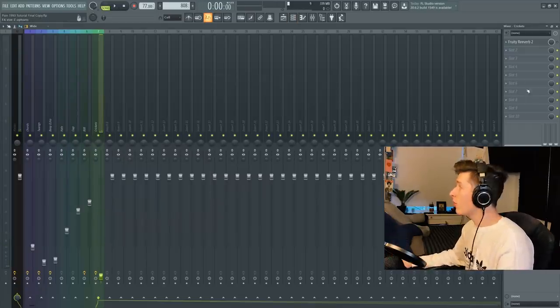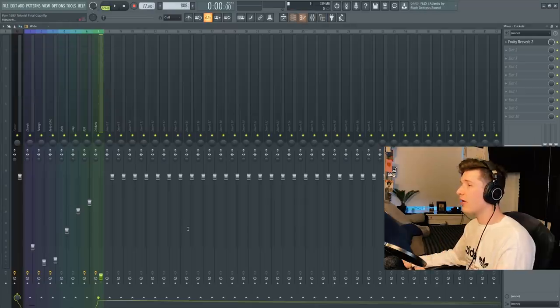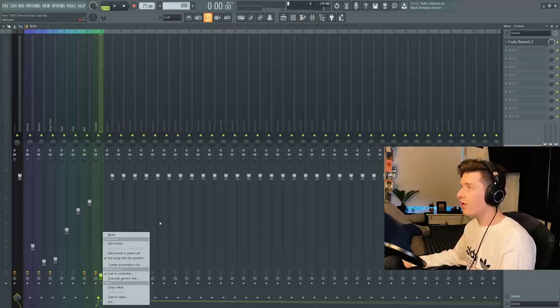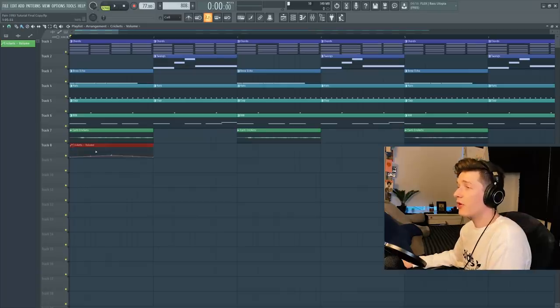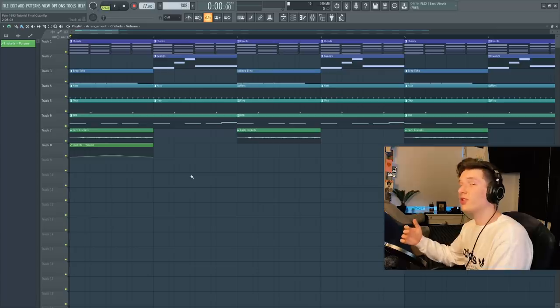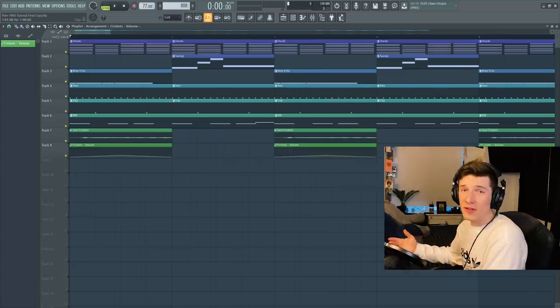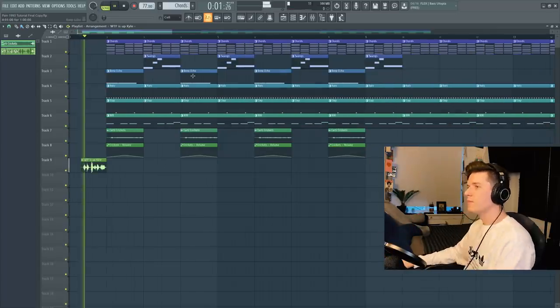And then for these guys, turn them all the way down, throw in some reverb to add a little bit of an echo effect. Right click on this, create automation clip, paste the automation clip wherever the crickets are playing. And then we can have a little bit of a swell right here going up and down. Gives the song a little bit more bounce when you have that too. Only thing left to do is add on your producer tag.